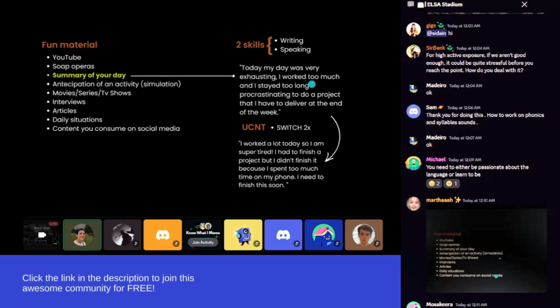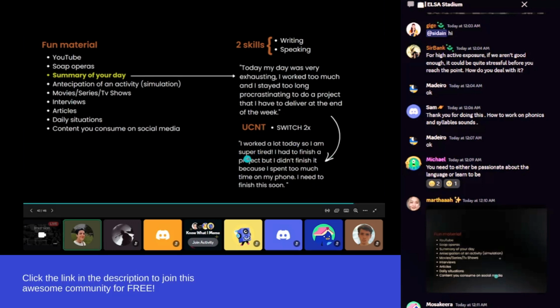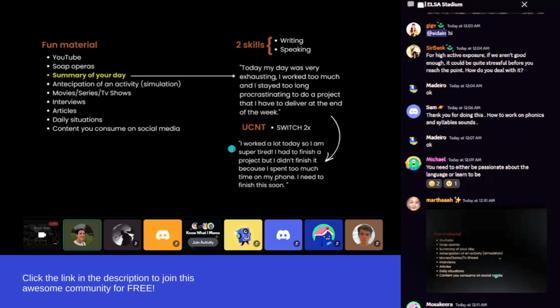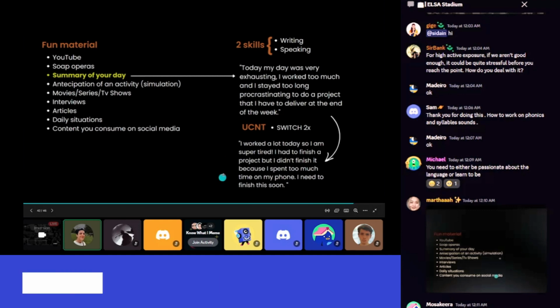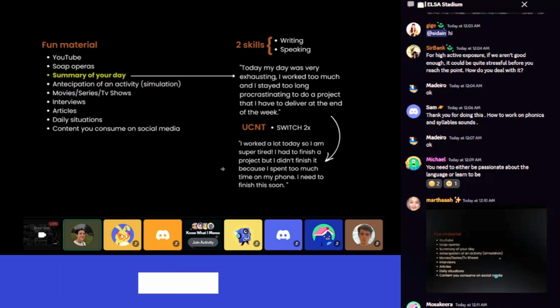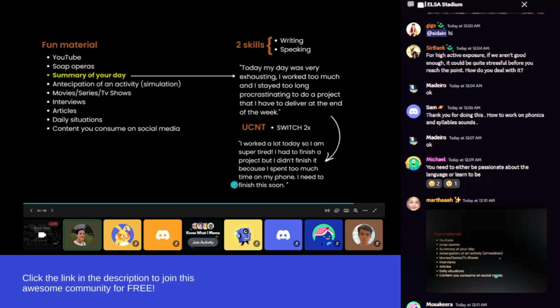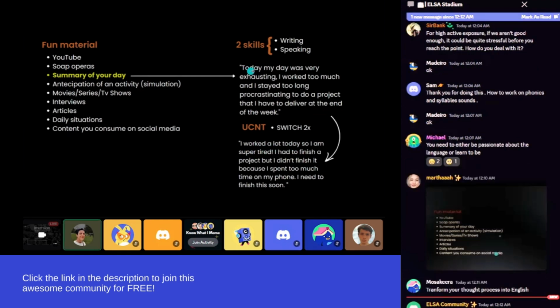For example, their goal is to study abroad. They went abroad and they were very tired because they waited to feel the stress when they were living the experience that they wanted. What I'm trying to do here is, yes, it's going to be stressful. This is not easy, but it will help you to be better prepared and not stressed when you reach your goal. I know it's stressful, okay guys, I'm not saying it's easy, and that's why I say you need resilience. You need to be resilient, you need to be patient, you need to accept that it will be challenging because it's not easy. If it was easy, everybody would be speaking English, but it's not easy.